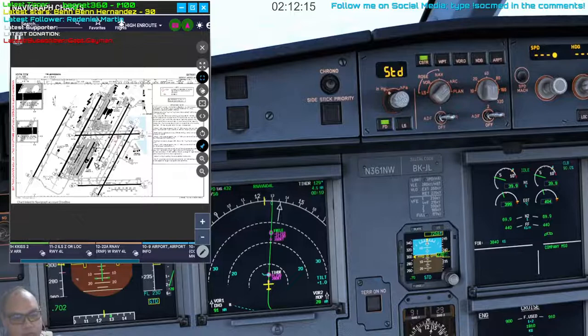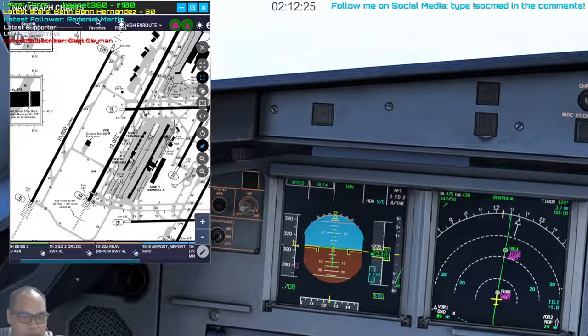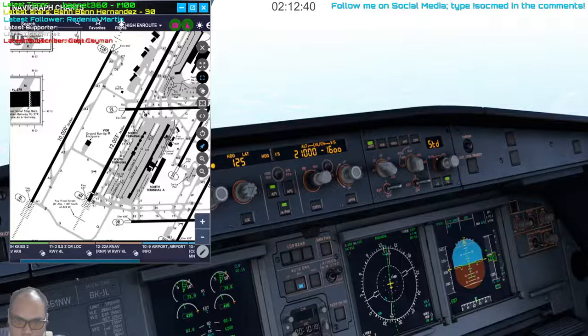Delta 1642, level 235, descending level 230. Delta 1642, Cleveland Center, welcome. Descend via the main gate, flight level 210, turn right heading 090, vectors for spacing. Descend level 210 and say again heading. Delta 1642, heading 090 for spacing.